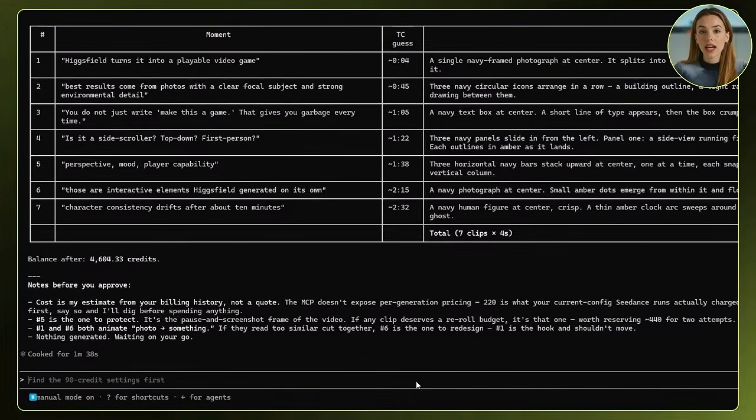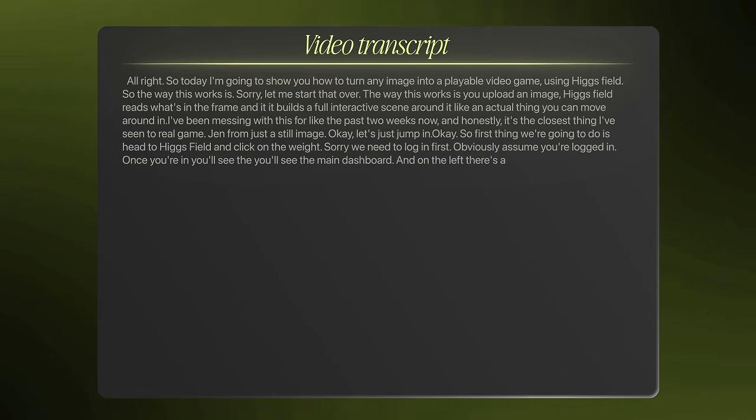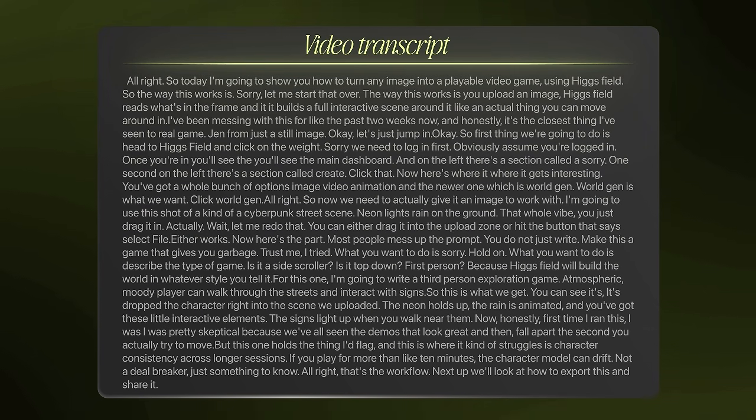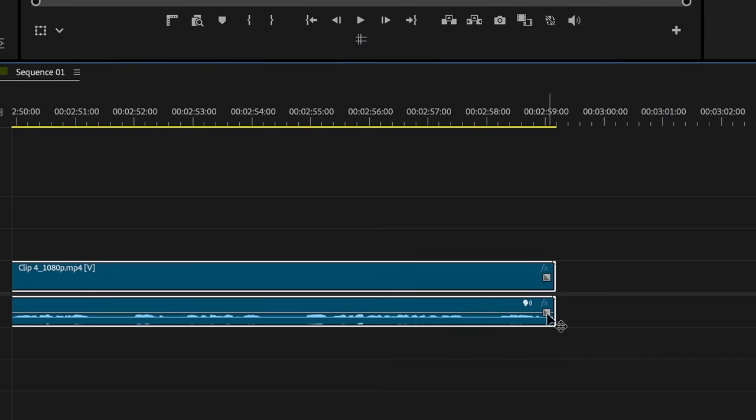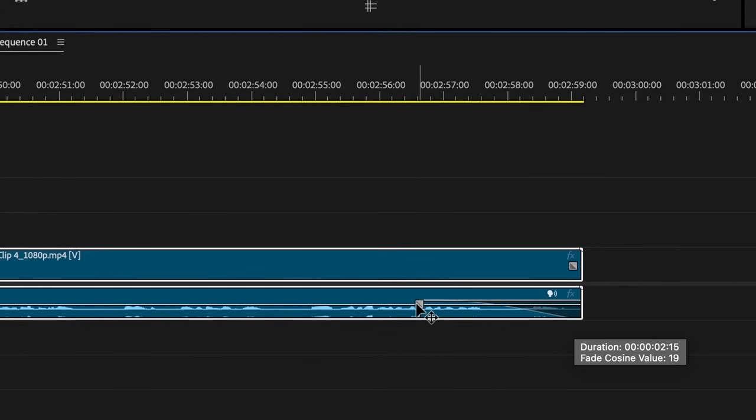We'll go with the recommended option. It removes the obvious mistakes, but keeps the natural pauses. And here's the clever part. While it works, it transcribes our footage using our 11 Labs key, figures out what's worth keeping, and stitches everything together. It even adds a tiny audio fade at every cut, so the edits don't click when you listen to them. And the interesting part is that it doesn't blindly follow orders either. If cutting something would actually make the video worse, it keeps it and finds a better way around it.